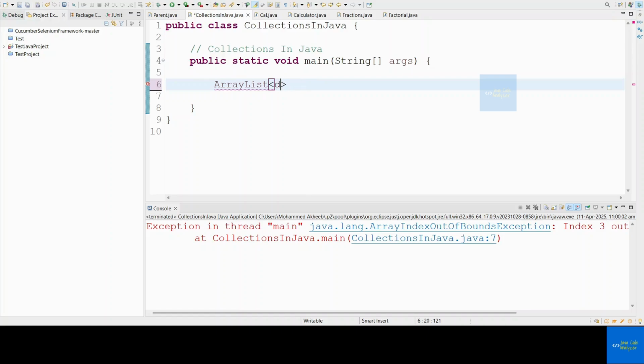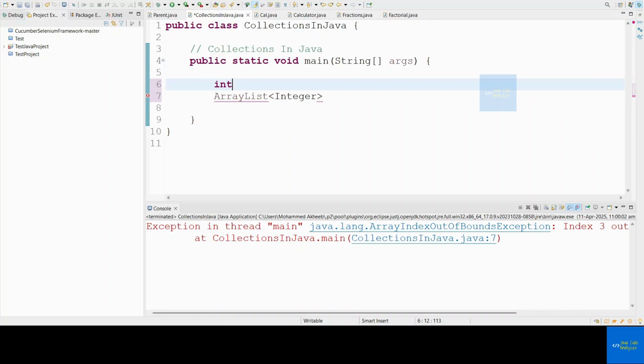So for example, if you want to store integer values in an array list, you have to declare the Integer class like this. This is a class. This is a primitive data type. We cannot store primitive data types with respect to collections. We have to go with their respective classes.